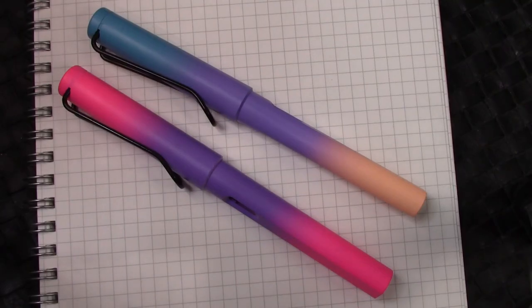Now it's time for a wrap-up, some editorial comments, and a final writing sample. As you've probably guessed, I'm not a fan of how these write. They're the same dimension, size, and shape as a Lamy Safari, which is a tried-and-true design — it's been around for a long, long time, without change I must admit.